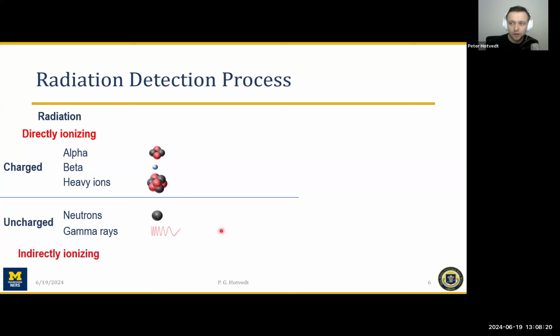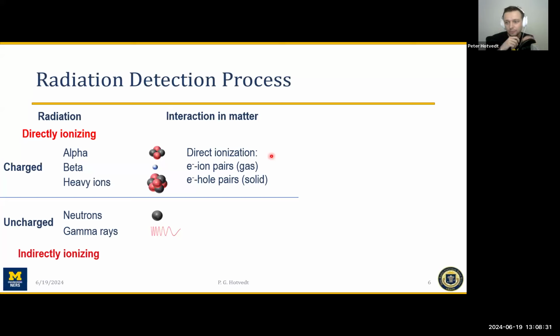Now, the thing we have to know about radiation's interactions with matter is that when charged particles interact with matter, they create direct ionization. That's the big word, ionization. It's making ions. It's removing electrons from atoms to ionize them. So for all of these, you might be making electron-ion pairs if it's a gas, or you might be making electron-hole pairs if it's a solid. What do I mean by this? I mean, if you have a crystalline structure and you knock off an electron, you're removing something from the lattice, creating a hole. It's sort of a fake positive charge.